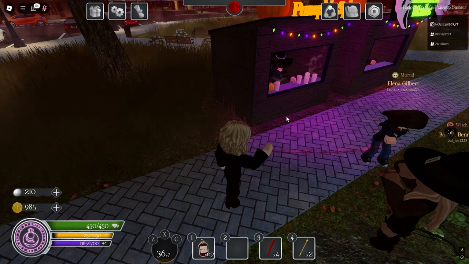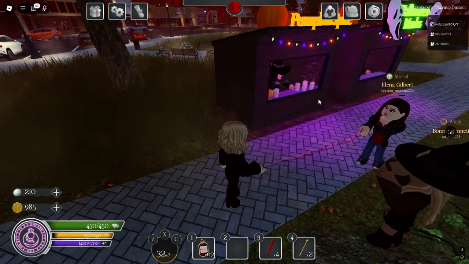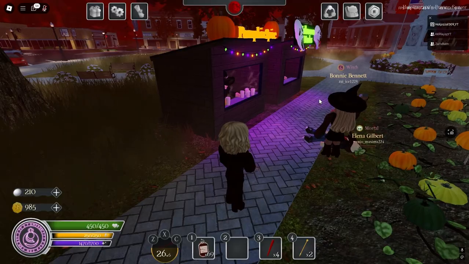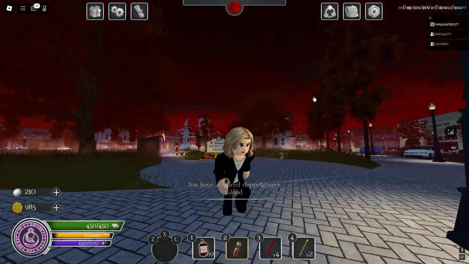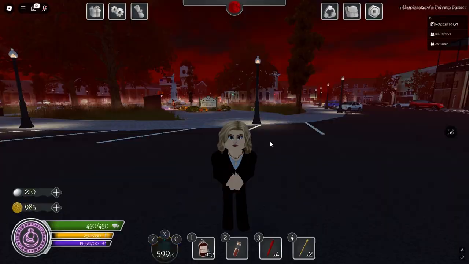This will kill me though. Yeah, since you're immortal, it's gonna severely damage you. Yeah, it kills me. Oh, I'm getting resurrected. So now I have Elena's blood, and now I can do this.